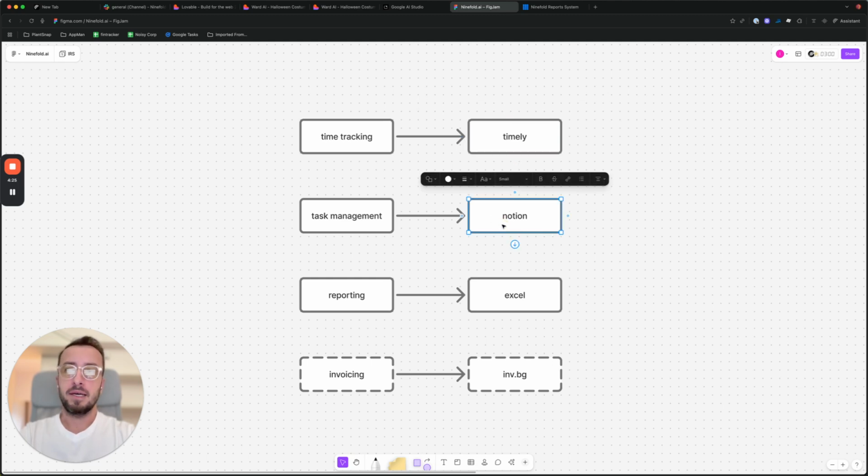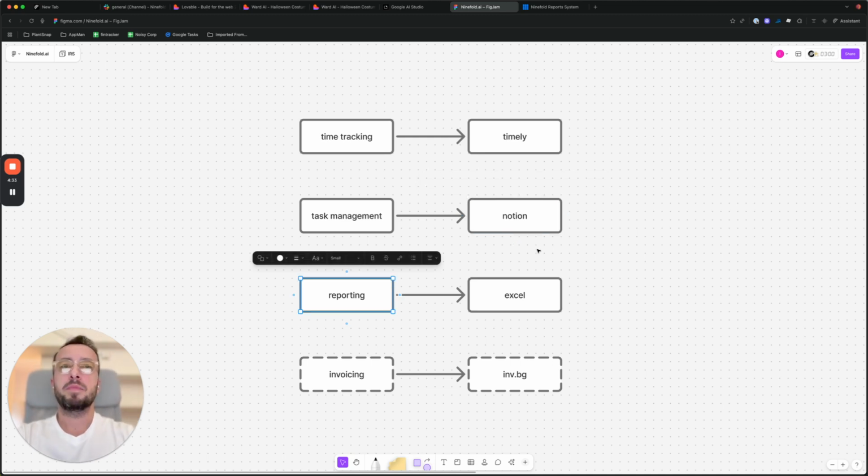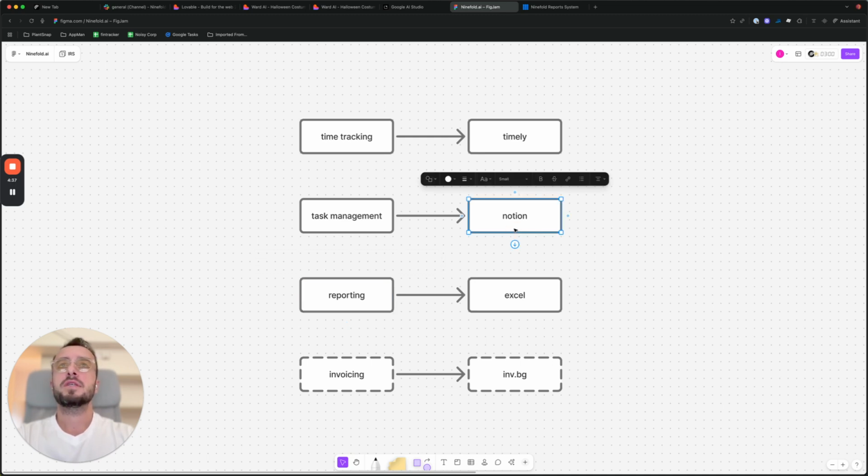They take the task ID of the task that they worked on, and that's how the magic happens. Then in the report, we summarize based on those Notion task IDs. We attach an initiative to them so that we know what initiative each task went to. And that's how we create the report.